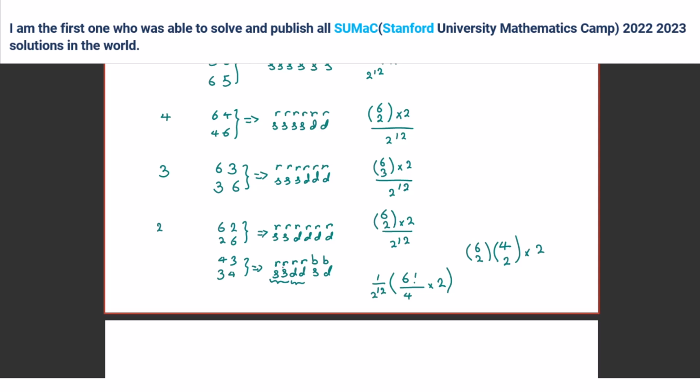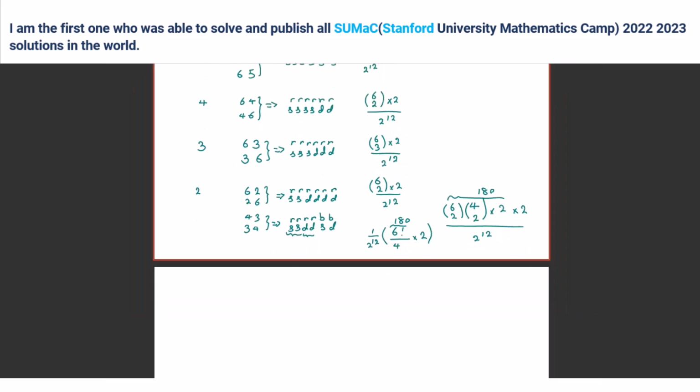Which two balls are RS? Which two balls are RD, right? Yeah, 6 choose 2 times 4 choose 2, then times 2 because of RSRD, right? Yeah, so that's 6 factorial over 4. Then multiply by 2 again because of this over 2 to the 12, right? So if you calculate it, 6 factorial over 4 is 180. This one, 15 times 6, 90. 90 times 2, 180 times 2, 360.